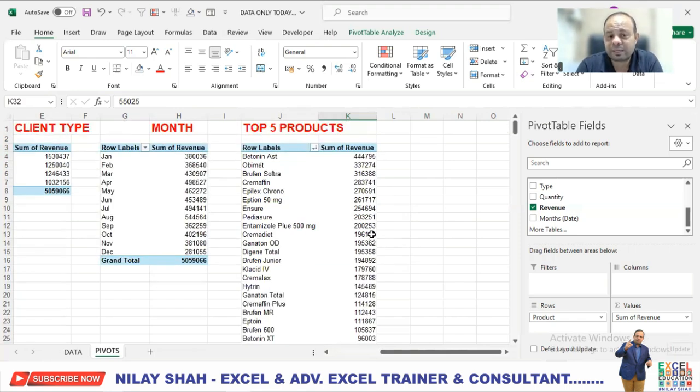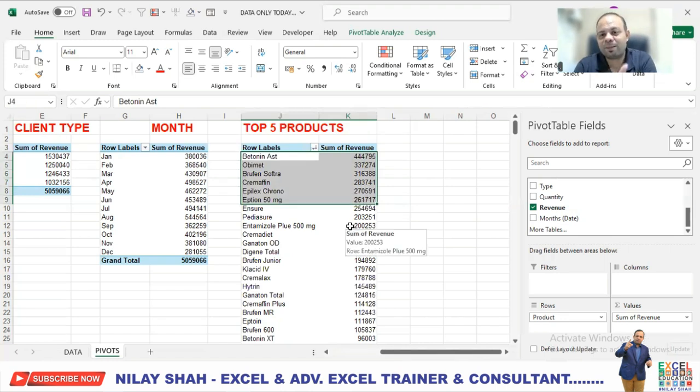But sir, once again, jugaad, sir, will select only here, then copy, then paste. Don't do this. When you are creating the pivots, don't do this. Then sir, what's once again a solution? Very very simple.